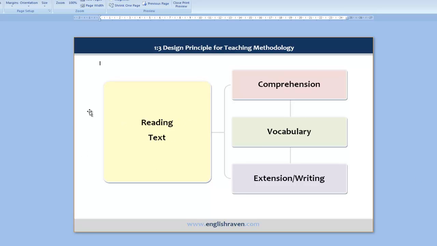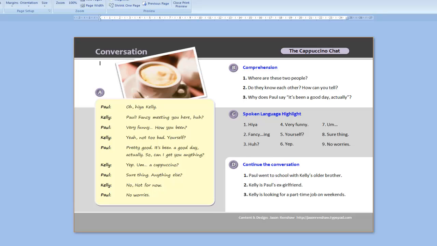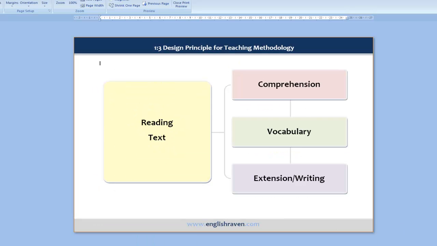But we could also put in here, instead of a dialogue, we might put a reading text in instead. So instead of some sort of dialogue, we might like to make it more of a reading based activity. We might put in some sort of text here, using various kinds of text types. We could just have a content-based passage. We could have an article. We could have a review, something more like you'd find in a magazine.